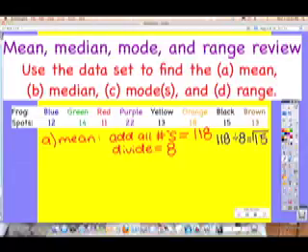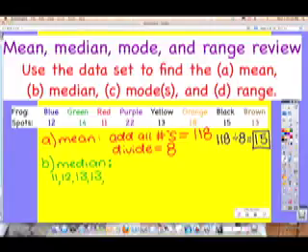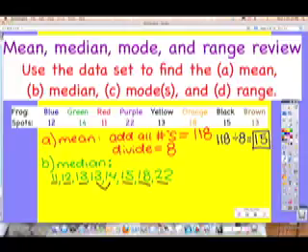Okay, letter B. Jovian rocked this question. For median, you can't forget to do what with the numbers? Put them in order. Okay, can I have one person tell me? Otherwise I'll get confused. Donnie, tell me the order. 11, 12, 13, 14, 15, 18, 20. Thank you, Donnie. Okay, let me just change the color and I'll bounce back and forth. First one, last one. First one, last one. What's in the middle of 13 and 14? How many of you got 13.5 for the median? Oh. You know what? Median is dangerous to round. Let's just keep it as 13 and a half spots.